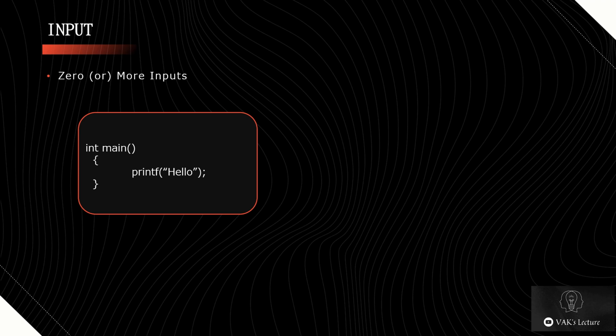So here, to print hello on the screen, there is no need of giving input to the computer. Simply we can print this hello statement by using the printf function. And one more. If I want to print the sum of two numbers, exactly I have to provide two numbers as inputs to the computer for the addition process. So based on these, we can understand that an algorithm takes 0 or more inputs.